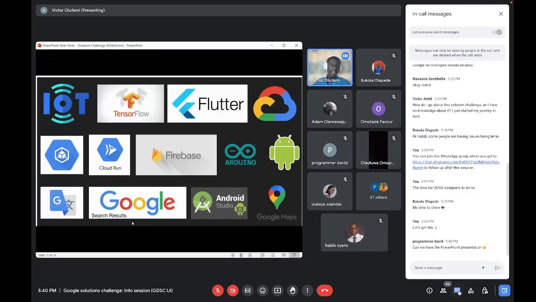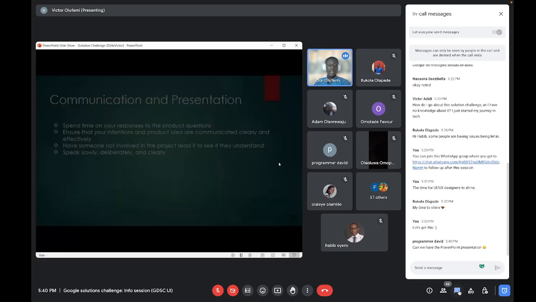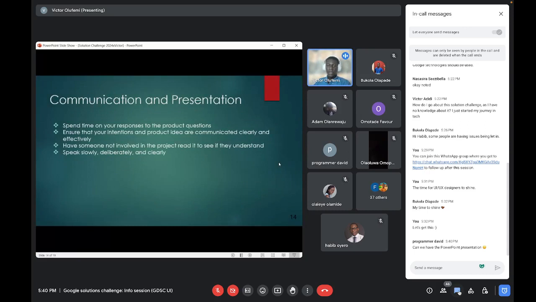And then, there were no LLMs, or LLMs were not really popular like that. So we used the search results to generate requests. And of course, Android Studio and Google Maps also. There are also a bunch of other Google technologies that we were not even able to fit into this picture. So you can imagine why the judges would see our presentation and say, we definitely have to put these guys in the top 10.